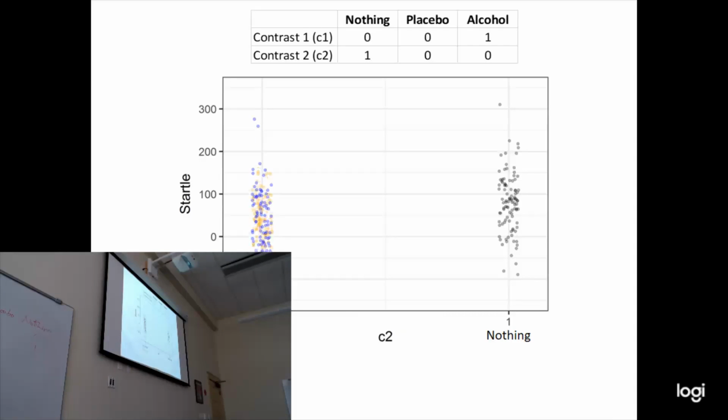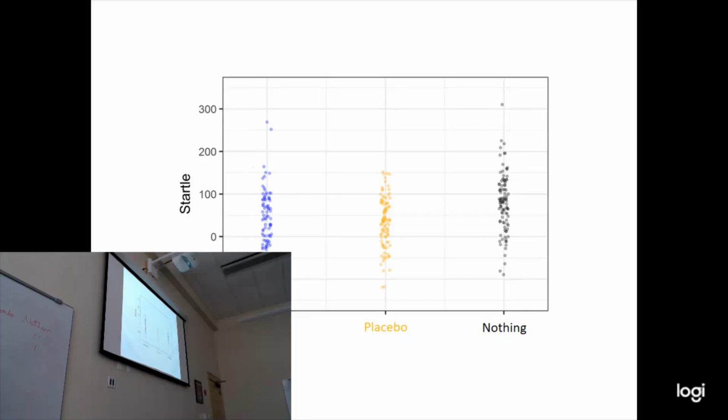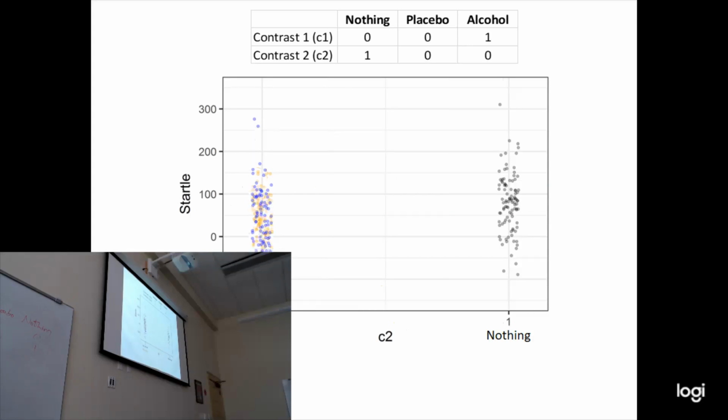And notice once again, the points in the alcohol group, the thing that is not the reference group, adjusted up just a bit. In this case, the adjustment is smaller because, as we saw, the coefficient for C1 is quite small. It's about 7, which is small for this variable of startle. When we looked at the graph for C1, the adjustment was larger when we adjusted for C2 because the coefficient for C2 is larger. That's what we're seeing here.